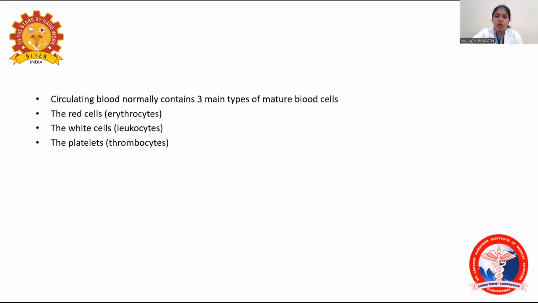So before going into the topic proper, we know leukemia is just a malignancy of blood cells, white blood cells. Leukemias can be classified into lymphoid leukemias as well as myeloid leukemias, and again into acute and chronic leukemias. Today we are going to talk about chronic leukemias. There are two types of chronic leukemias: chronic myeloid leukemia and chronic lymphoid leukemia.